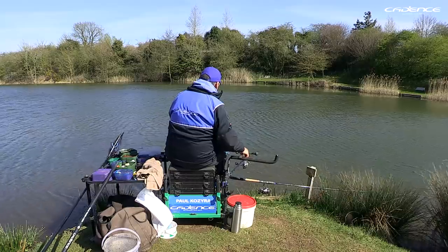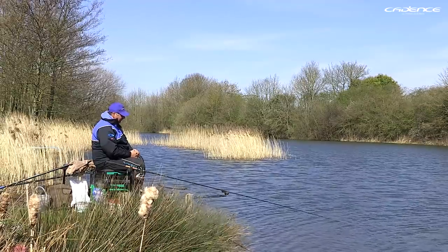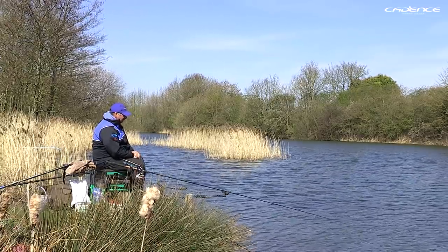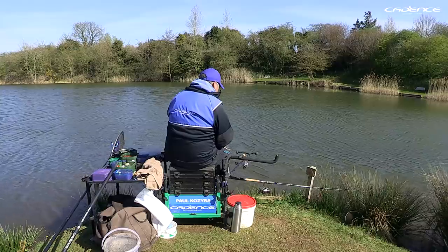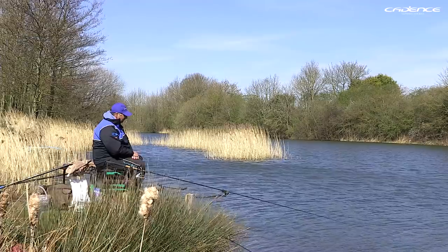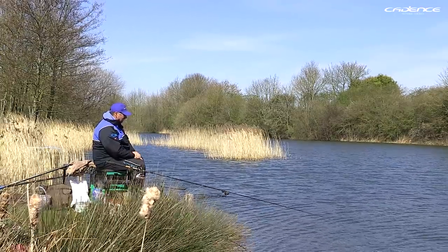Right, the main rod rest, I like to have set out at quite a distance from my box because it holds the rod more stable, especially in these windy conditions. If you have it set close in, which I do sometimes, especially when I'm waggler fishing, the problem is when the wind's buffeting it, like it is today, it's quite a strong wind, you get the rod moving about, wobbling about. In fact, it's been buffeted now, but it is holding quite stable because it's set at that distance.